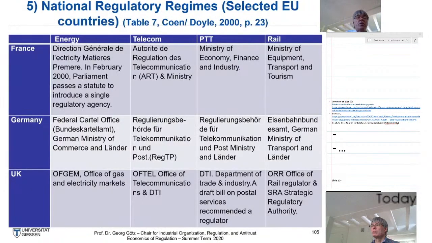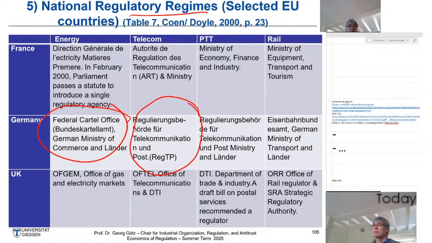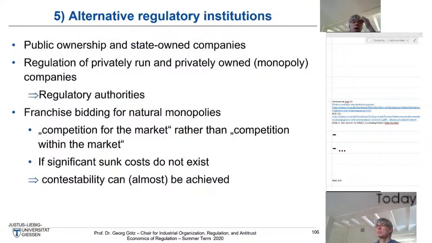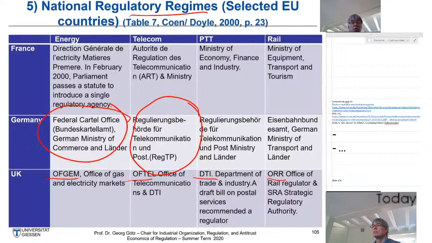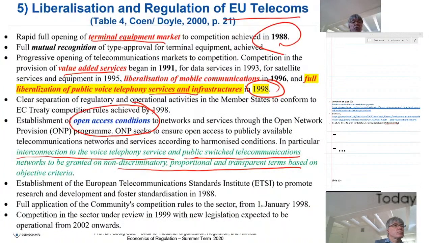Here you see the national regulatory regimes. Important in Germany, we have the antitrust authority, which is the Bundeskartellamt. Formerly, we had the RegTP, Regulierungsbehörde für Telekommunikation und Post, which is now the Bundesnetzagentur, Federal Network Agency. I will often mention Ofgem, Oftel, DTI, ORR. These are just the British regulators, which you get here in detail. I think I'm doing it even in time, even though I hurry through this. So this is just many of the things you just got. If you regularly read a newspaper, you will always notice that these regulators and these industries are mentioned.